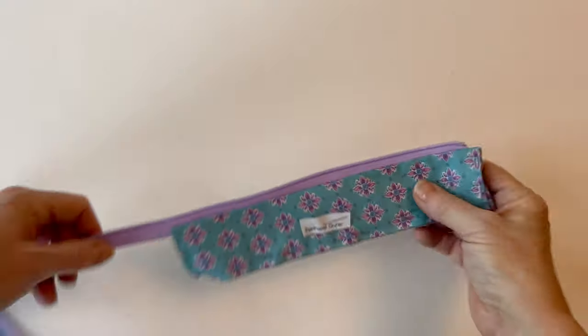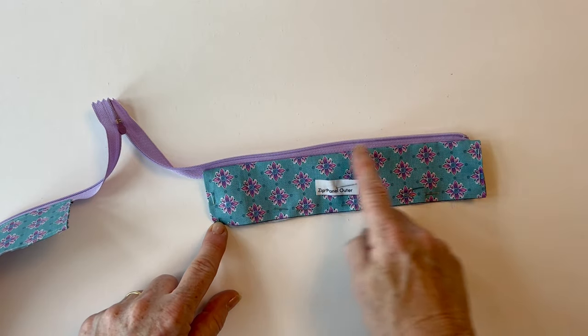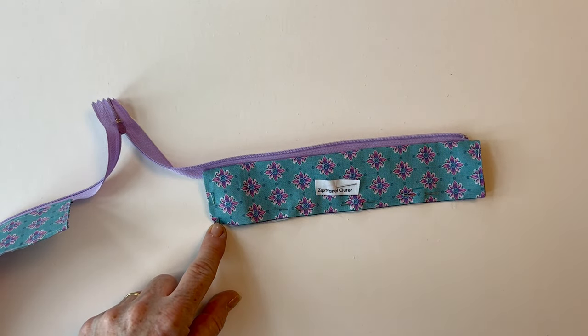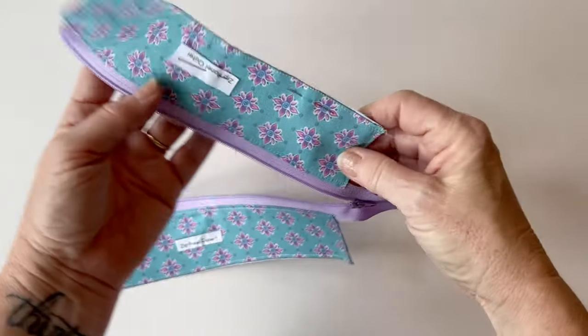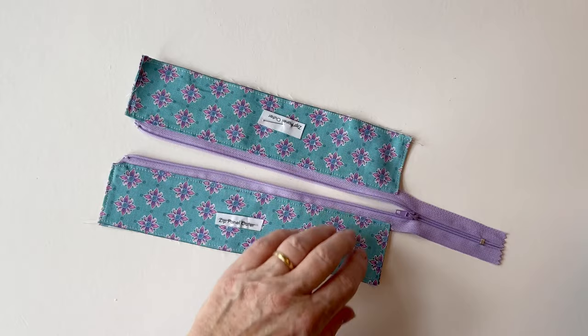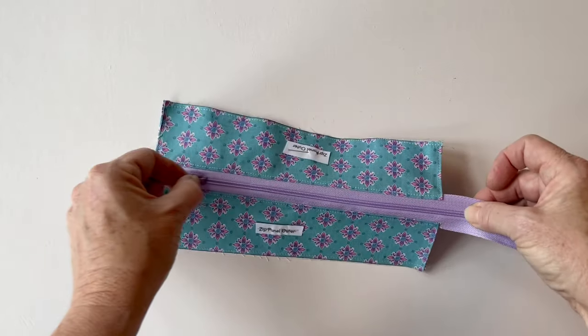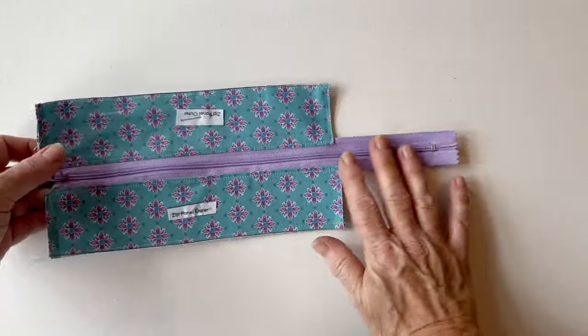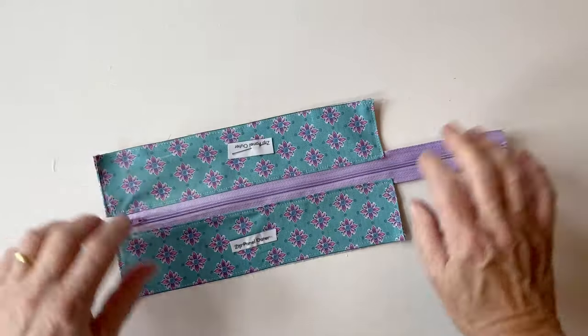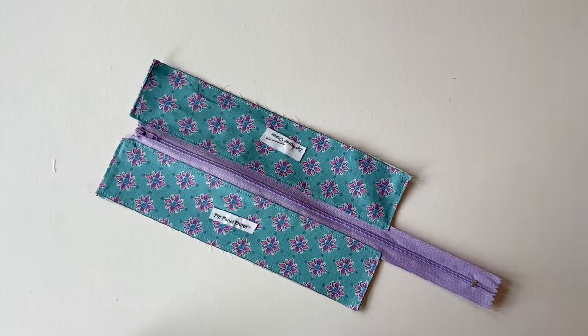And when you've done that, top stitch along one side, across the top, down the other side, and tack along the bottom raw edges. And then it will look like this. And you've got the upper section and the lower section attached either side of the zip, and your zip panel is now finished. And it's really neat on the outside as well as the inside.